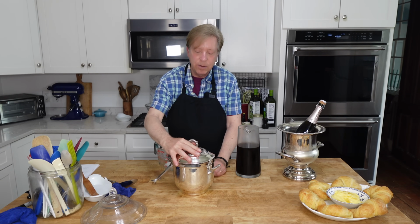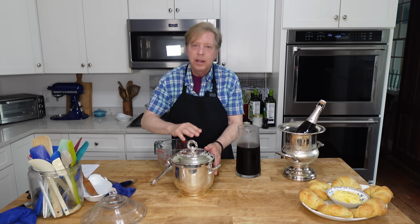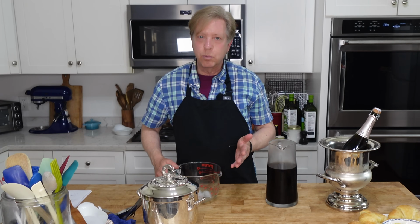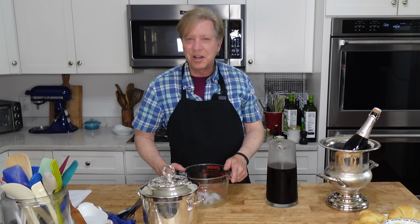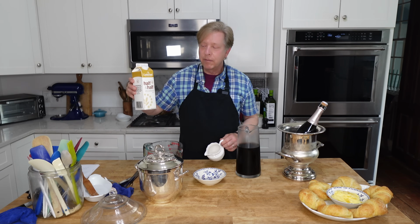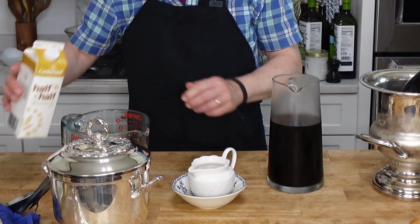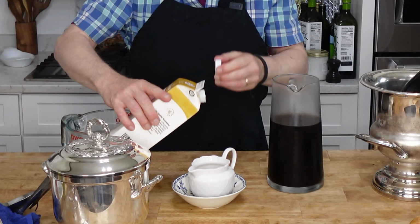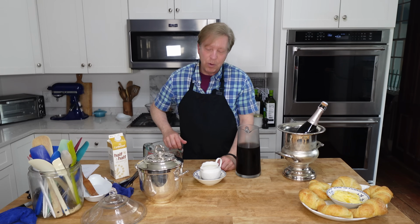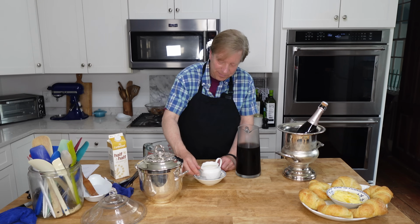Now, I have ice cubes in my little ice bucket here. They will be for the cold brewed coffee. Again, it's warm outside. I'm not going to serve hot coffee. With the iced coffee, I'm going to serve half and half, but not directly from this carton. I'm going to pour it into a little pitcher. And then to keep the half and half cold, I'm going to surround it with ice cubes.